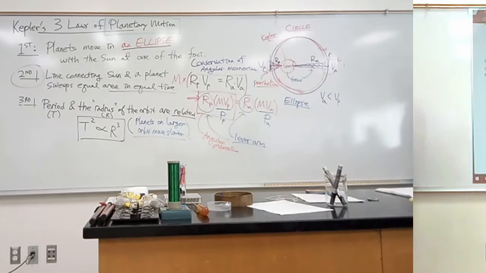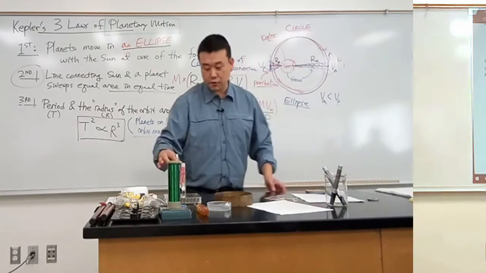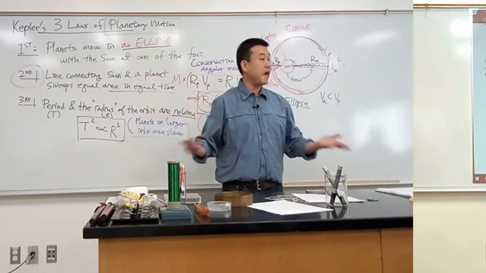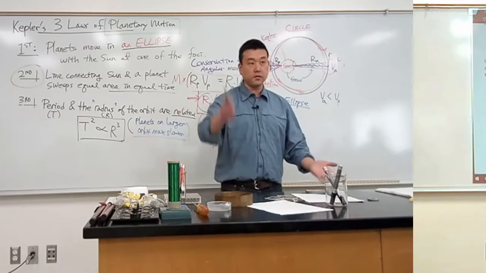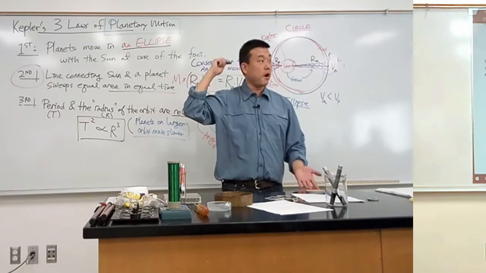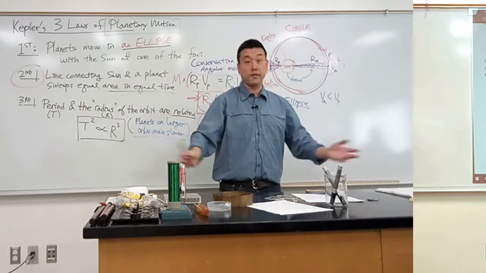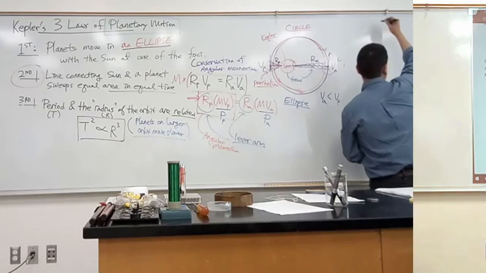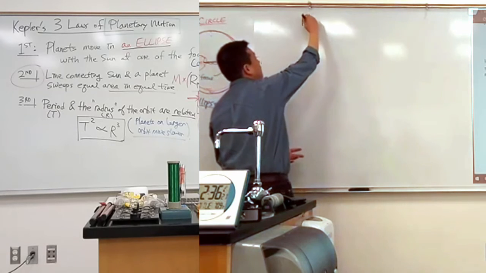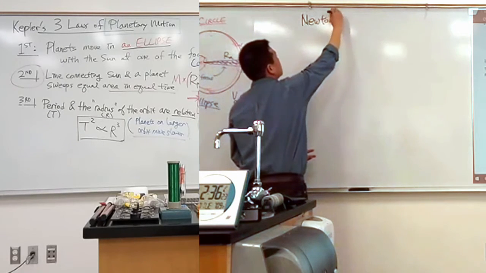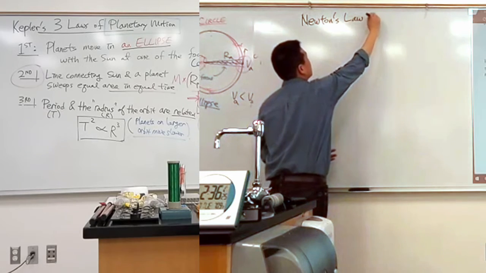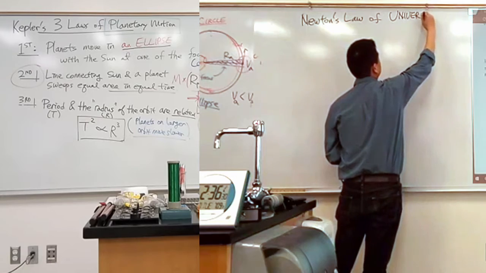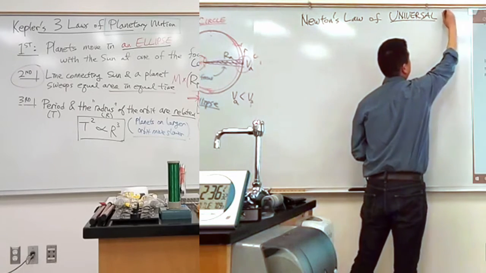And as a physicist, what someone would want to do is ask, is there a more fundamental law that applies to everything? That we don't have to limit to just the planets. We can apply this law to something on Earth as well. And this is the law of Newton's. So, it's right in the name. This is where Newton's law of universal gravitation comes in.